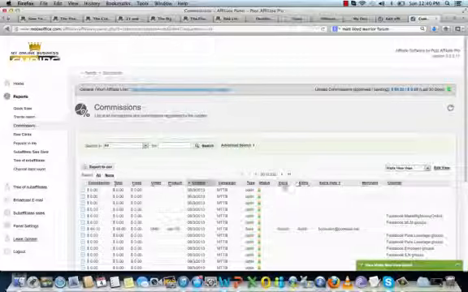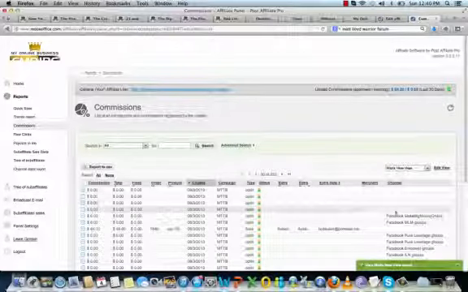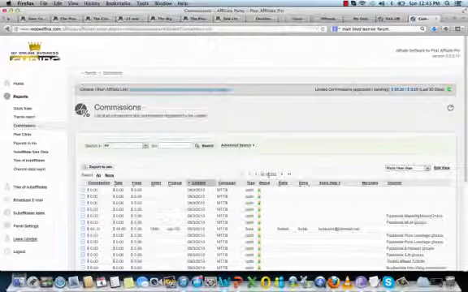Okay. And then when this refreshes, you should now have a view that looks a little bit like mine. So you can see that we've had 232 opt-ins. Now your opt-ins actually show under commissions, but the opt-in, that's when they put their email address in, actually registers as a $0 commission because you're not making money on that. Okay, you're not making money on opt-ins.